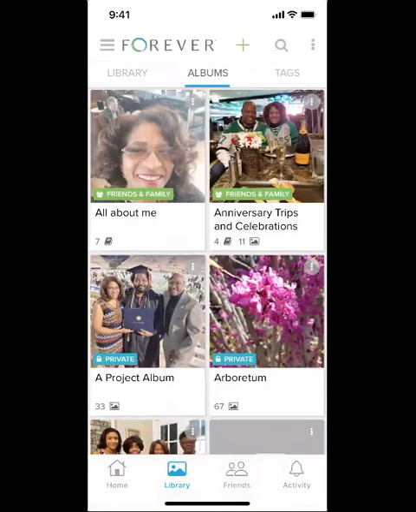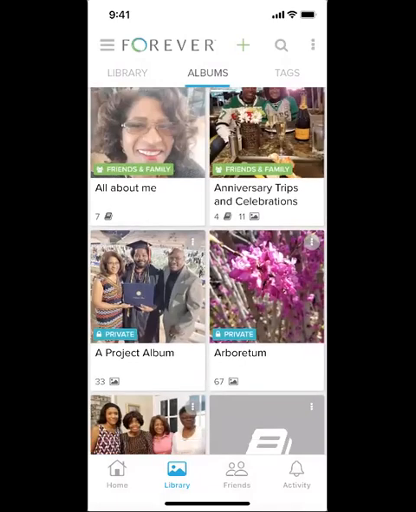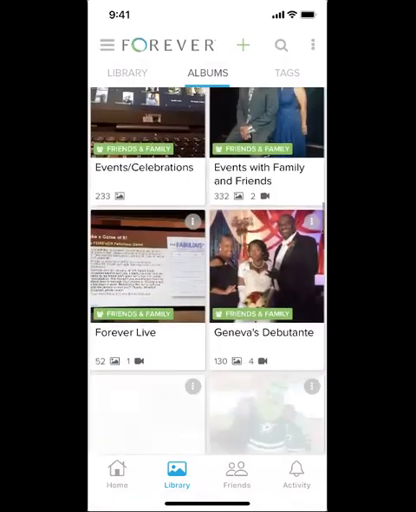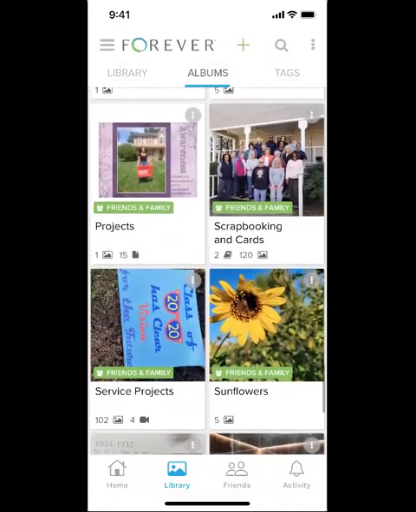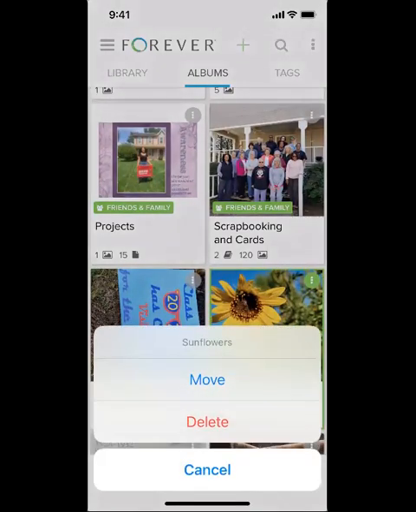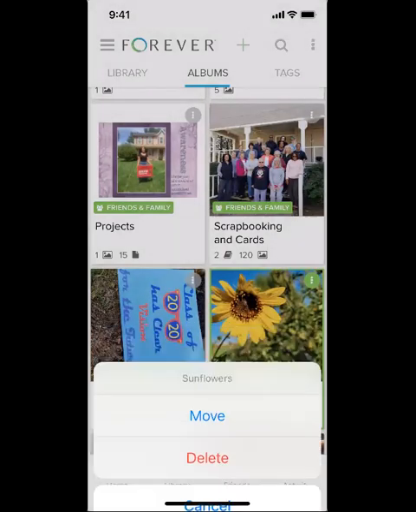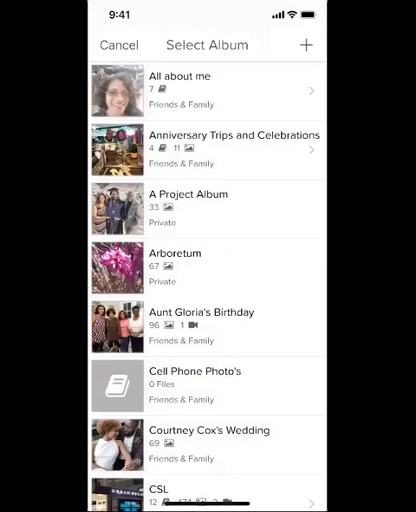Easy peasy. Now, what if I say, well, I already have an album that has some flowers in them, and I want to move that album now over to the other album because I don't want to be redundant. So I'm going to scroll down until I find my wonderful sunflower album, and there it is. And I'm going to click on those 3 dots in the top corner, and I'm actually going to move this. Well, now my app is going to say, well, where do you want to move it to?